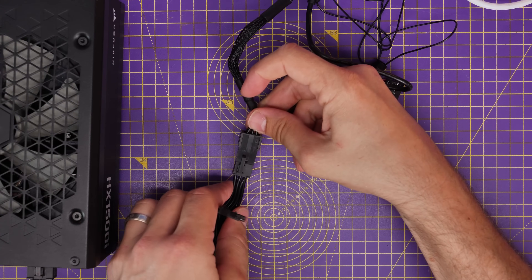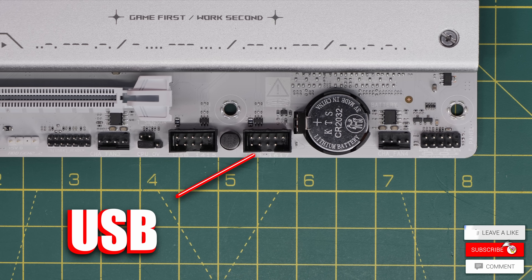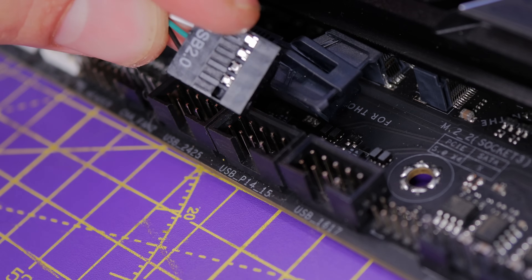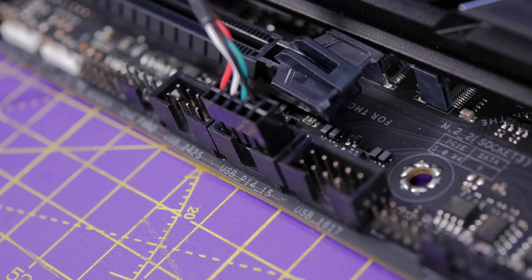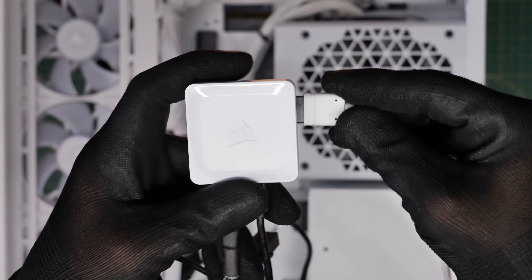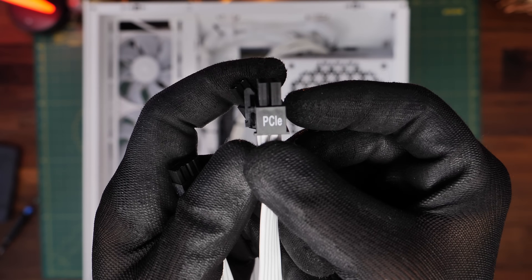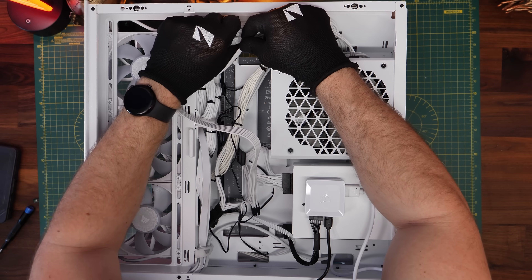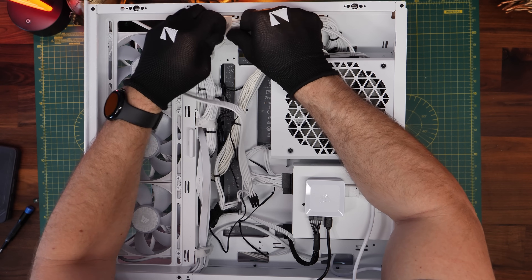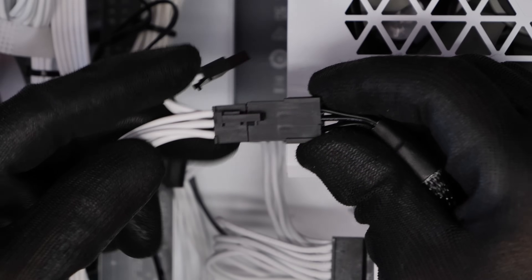You need a spare PCIe power cable from your PSU — specifically the six-pin part — to plug into the special adapter coming out of the controller to power all the fans. The USB connection plugs into the bottom middle area of the motherboard; those two things are essential. Once plugged in, iCUE can detect everything connected to it, update firmware where necessary, and let you control it all. In this build I've only got one cable plugged into the controller plus those additional connections.